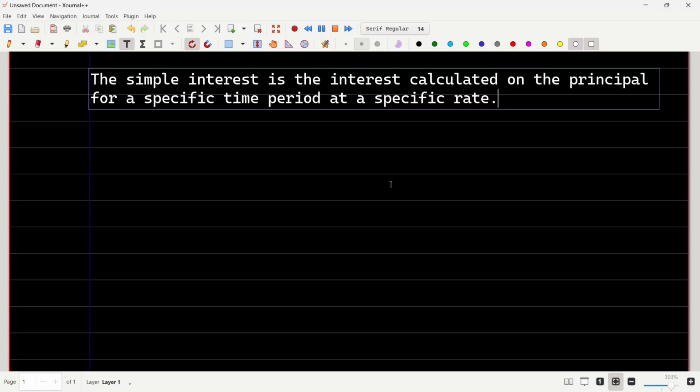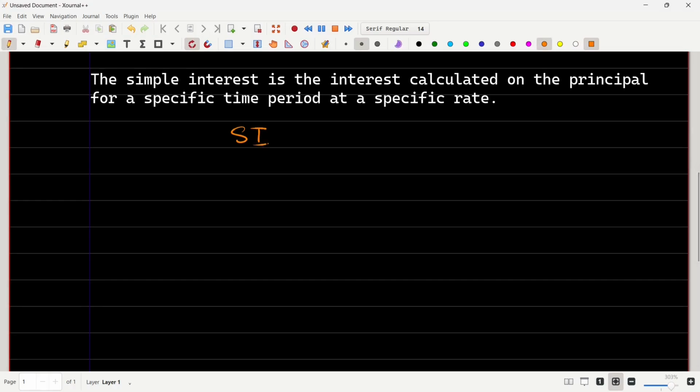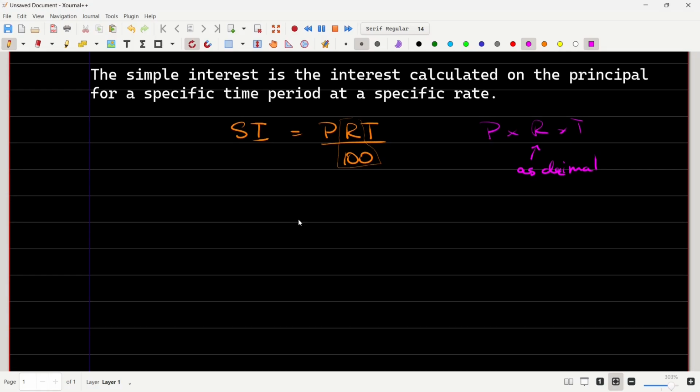So the formula is as follows. Let me just put this in orange. So the simple interest, and I'll call that SI, is equal to the principal times the rate times the time divided by 100. And this part here you can change. So if you have the rate as a percentage, you can literally write this over as something like this: principal times the rate as a decimal times the time, right? And you'll get the same answer, right? But this is the formula that they would tend to expect you to write most of the time when you're calculating simple interest. All right, so let's look at an example for simple interest.